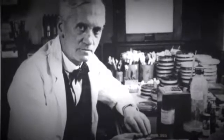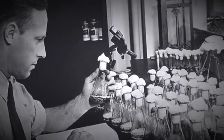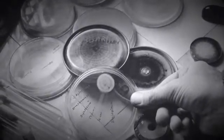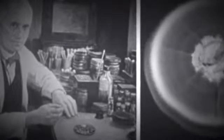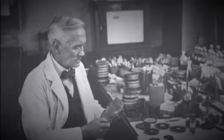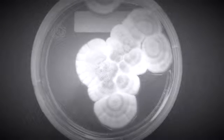The first antibiotic that was discovered is penicillin. It was discovered by Alexander Fleming. Penicillin is often described as a lab mistake. On September 3, 1928, Fleming returned to his laboratory, having spent August on holiday with his family. Before leaving, he stacked all his cultures of Staphylococcus on a bench in the corner of his laboratory. On returning, Fleming noticed that one culture was contaminated with a fungus, and that the colony of Staphylococcus immediately surrounding the fungus had been destroyed, whereas other Staphylococcus colonies further away were normal.